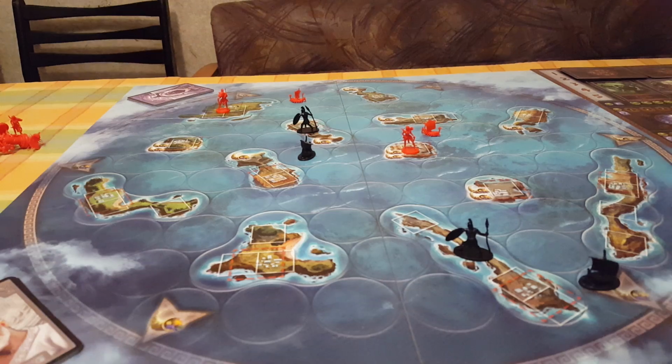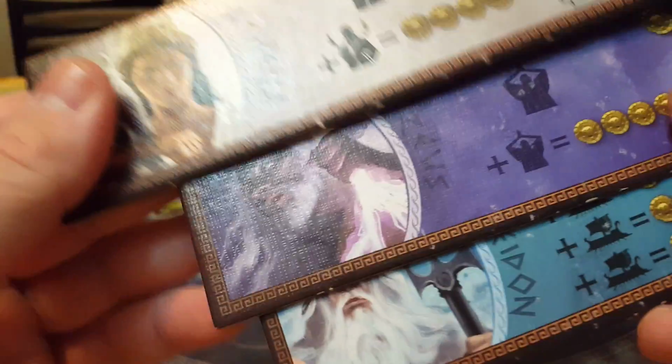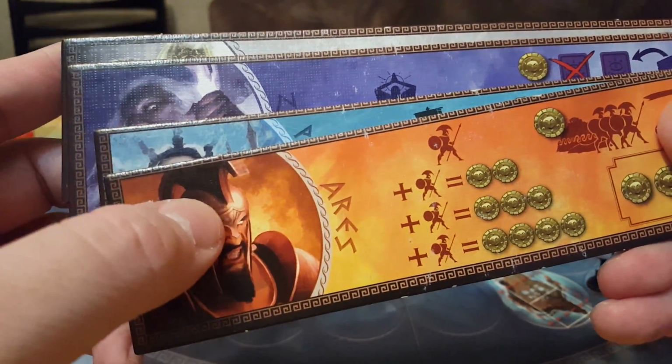So, how does the cycle go? First thing you have to do with each cycle is to set up the monsters, as I showed you right now. The second thing is to place the gods. These are the god tiles. As you can see, you have Athena, my favorite goddess, Zeus, Poseidon, and Ares. Athena kicked his ass in.